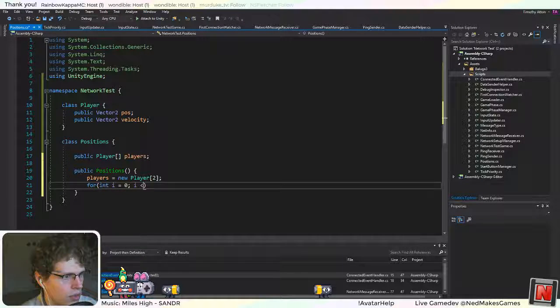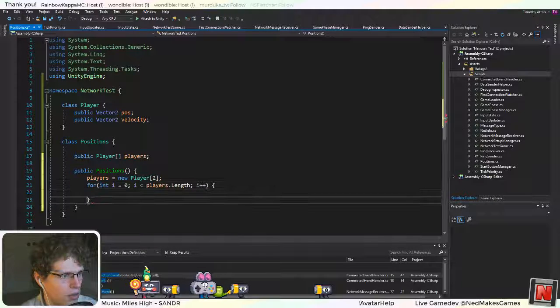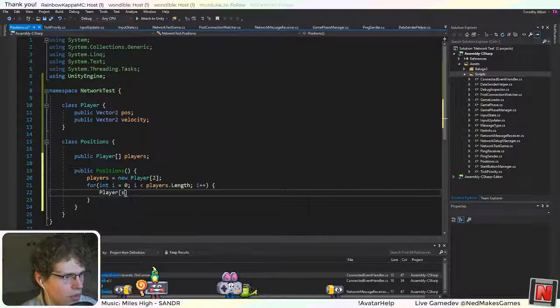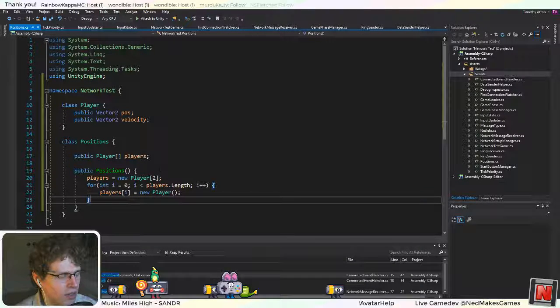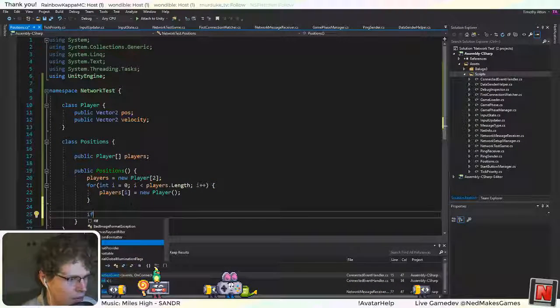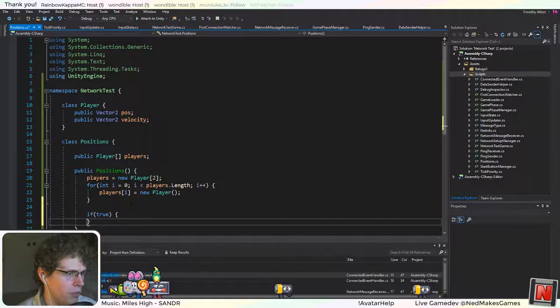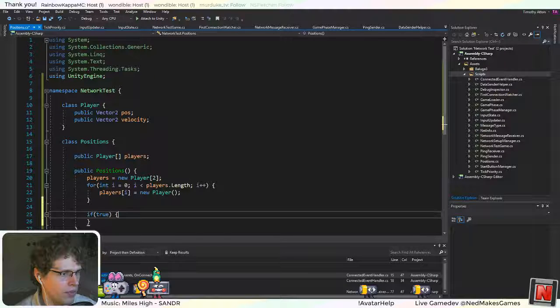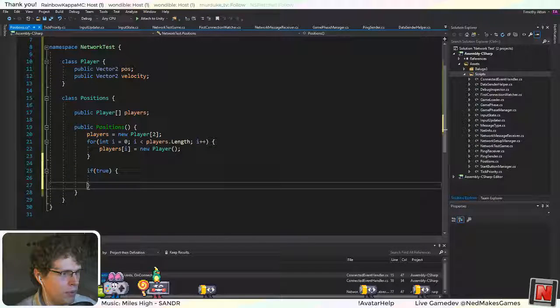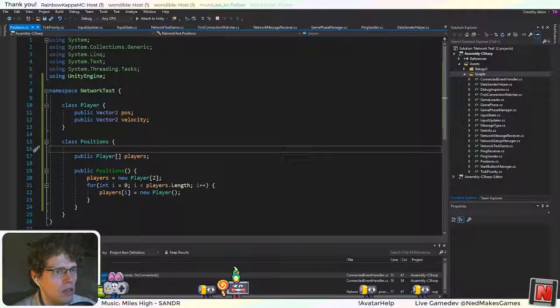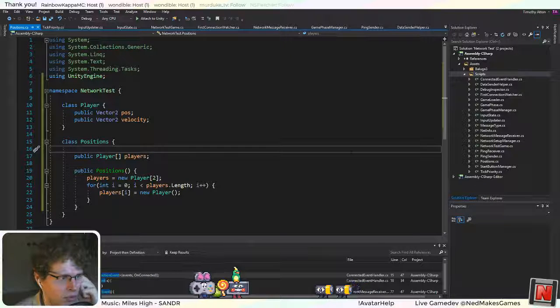Int i equals 0, players length. I'm still not used to that. Yeah, a while ago I had to reinstall Visual Studio, and some of the input is slightly different than what I'm used to, so I keep messing up a bit there. Like whenever you do an if, it used to place the cursor here, but now it places it here, so I have to remember to press up before I start typing. Probably there's an option to change that somewhere, but I get tired of looking through the option menus.